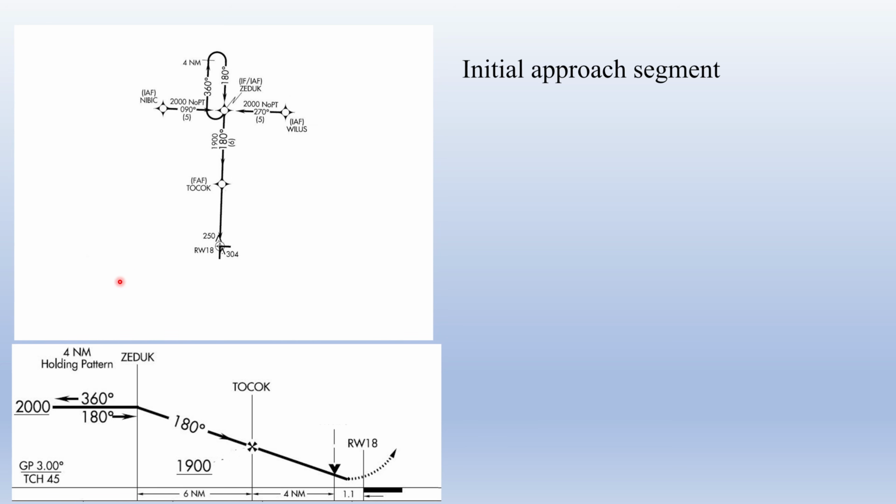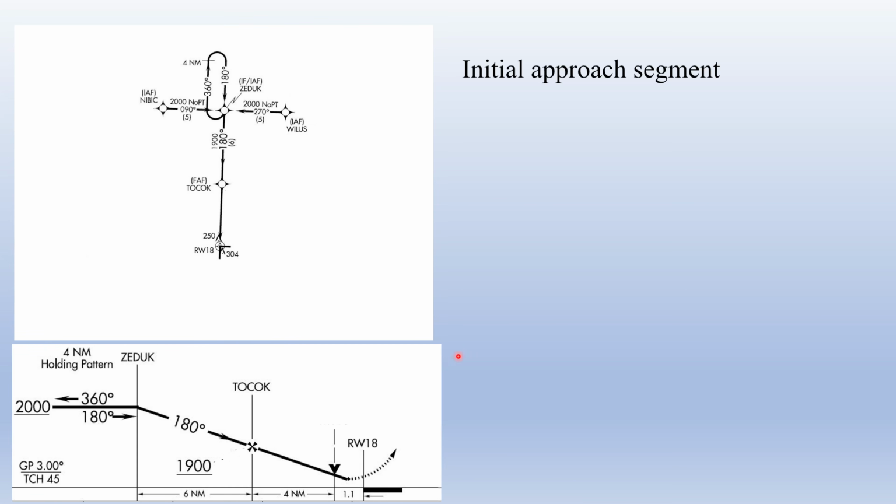For example, if I'm approaching the airport from the southeast over here, the most efficient way to get on the approach is to navigate to Nybeck and then proceed on the rest of the approach like that. If I'm approaching from the southwest, the most efficient way is to go direct to Willis and then hit that as the initial approach fix and then navigate in on the approach like that. And then if I'm approaching anywhere from above that line that Nybeck and Willis make up from the north here, the most efficient way to get on the approach is to navigate to Zedek as the intermediate fix and then on the approach that way.